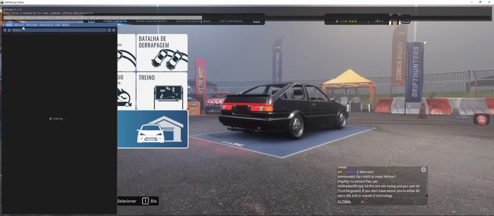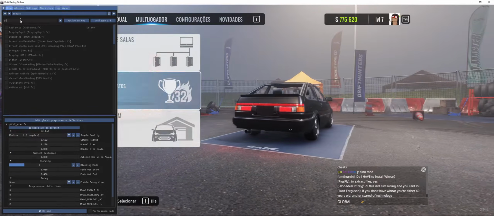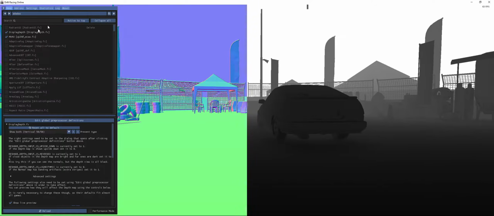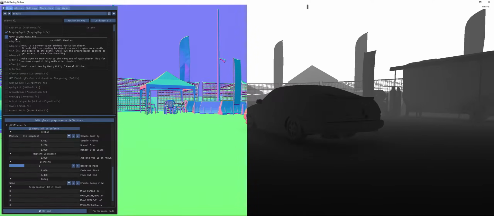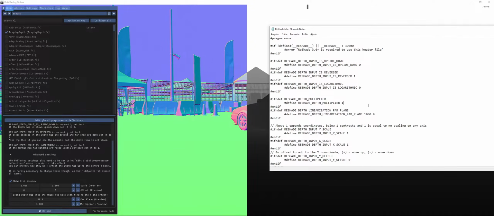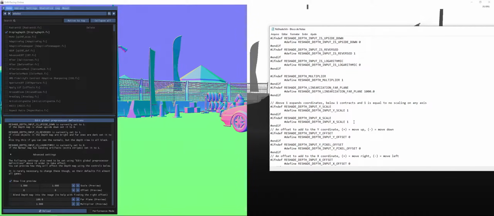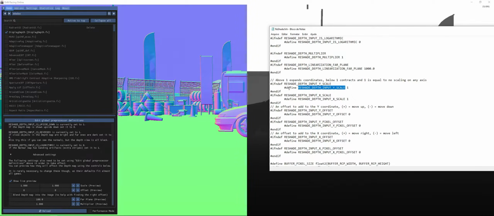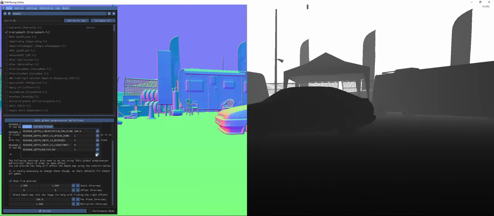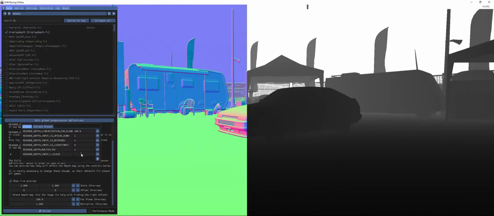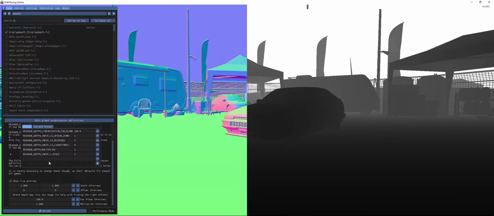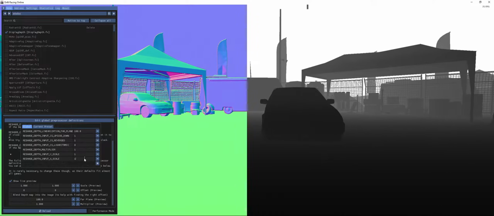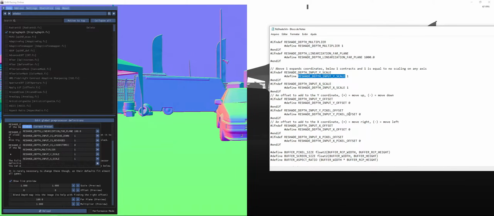Another value that you can put here, let me put the display depth. Okay, you can see MXAO is bleeding through here. Another value that you can put there is the X and Y scale and offset. So I'm gonna play a little bit with the scale. So ReShade Y scale, this is for Y, and set to 1, and this one is for X, and it's also 1, and this one is for offset.